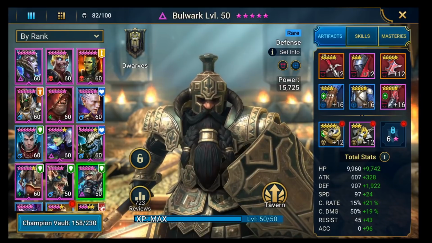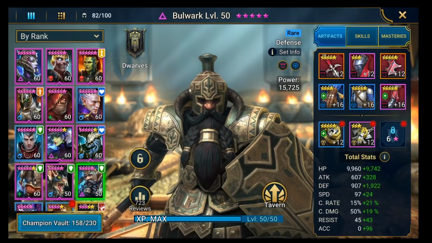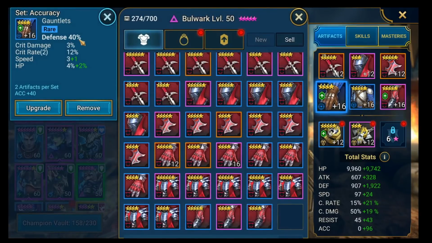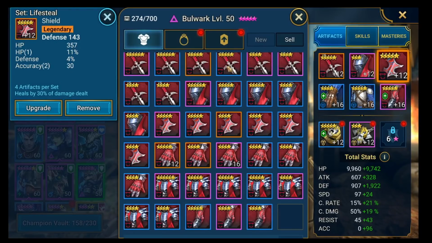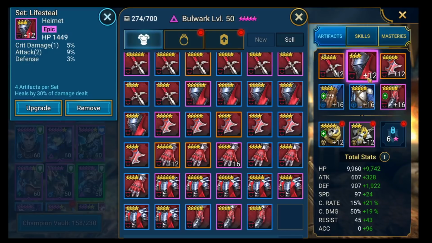And then if we go on to Bulwark, he's again very slow. I've got him quite tanky, so gone for accuracy, lifesteal, defense, defense, but with a speed roll. Again, it's the best I could do with the gear we had. More speed really in the gear, but we did get some nice rolls in some pieces.